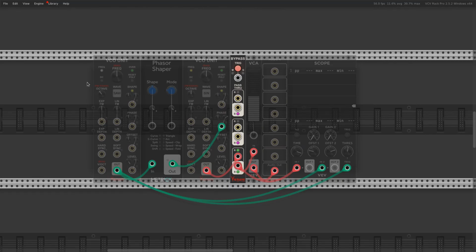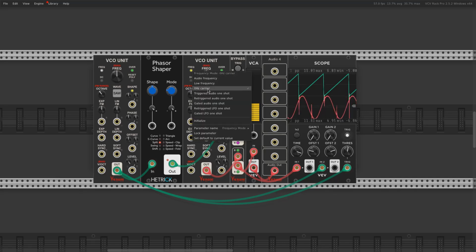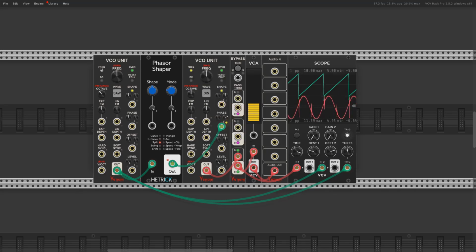What can we do? Where does this have an impact? Here, I am attempting to do some phase distortion synthesis with this right VCO Unit. It's in 0 hertz carrier mode, and then I've got another VCO Unit running at audio rates, driving the phase.